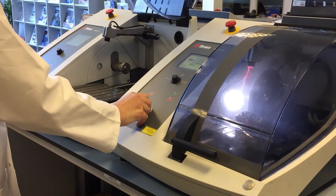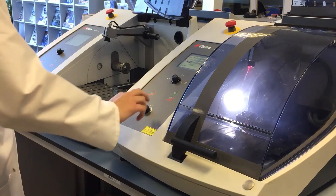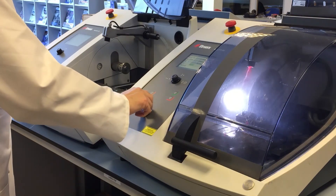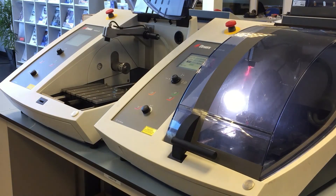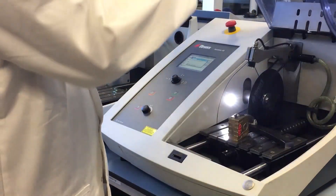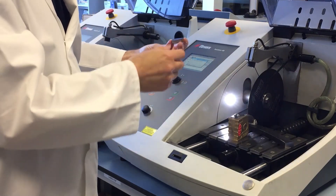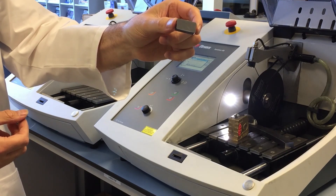It looks like the 40mm we set might be a bit tight, so Matt's going to extend the cut by a couple more millimetres just to make sure we get fully through the sample. Matt's speeding up the cut there just to bring it to a finish. Now the cut's finished, the table will move back to the start position as previously programmed. Once the wheel stops there will be a couple of seconds delay and then you'll hear the beeps of the interlock releasing. There we go — it's safe to enter and take the sample out.